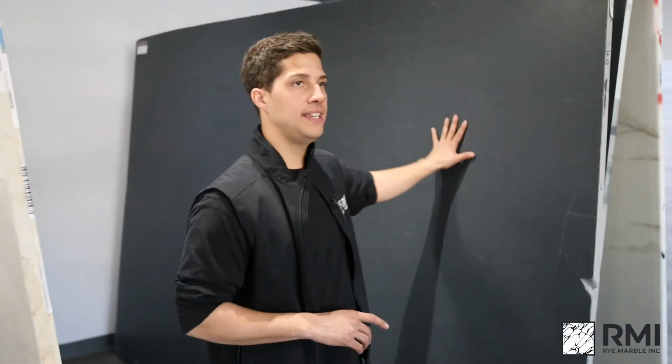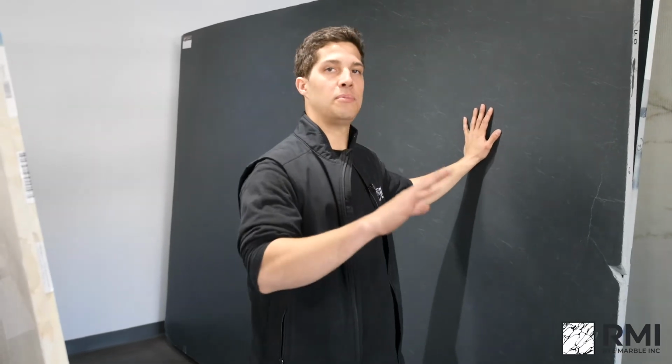Granite is great. Nowadays, around here, we generally only keep the stark colors, the blacks and the gray granites, in stock. But all across the board, granite is an incredible material. Its durability is unmatched, and just like quartzite, will likely look exactly the same 30 years later as it did the day it was put in. And for that, we love granite. It's also good for outdoor applications, and it's worry-free. So it'll always be a staple and always be something that we offer.